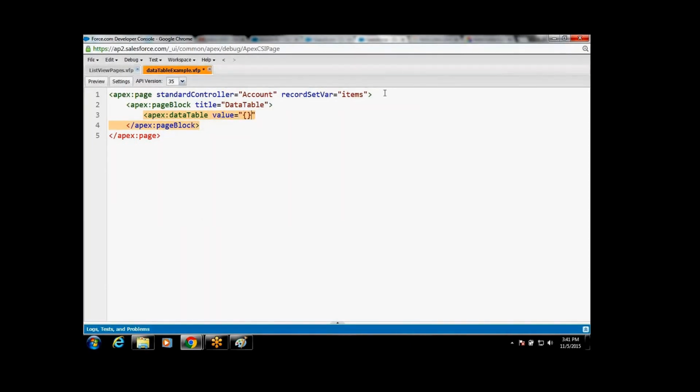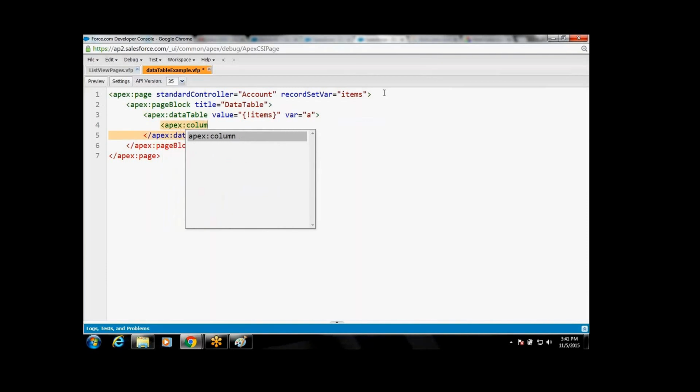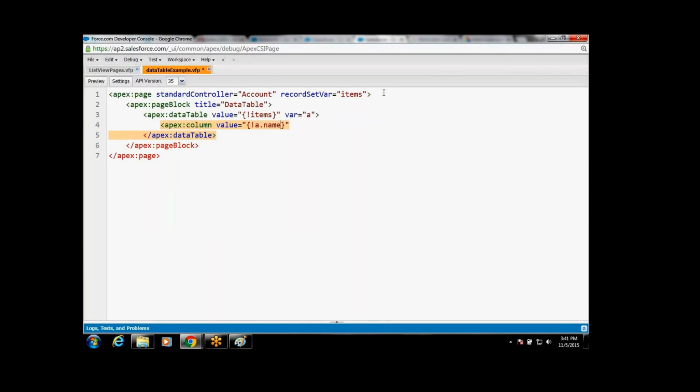Displaying a list of records. So here we have items. Apex:column value equal to a dot.